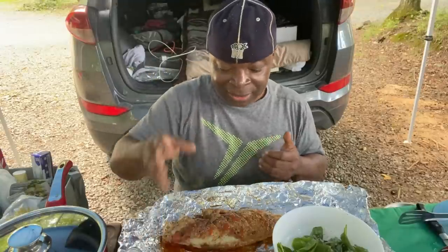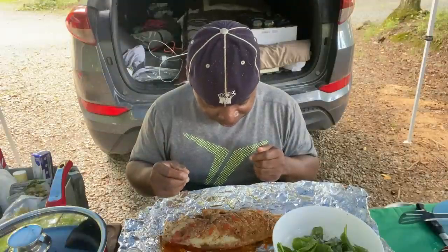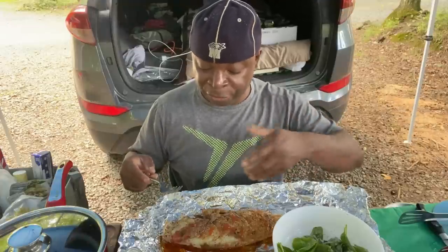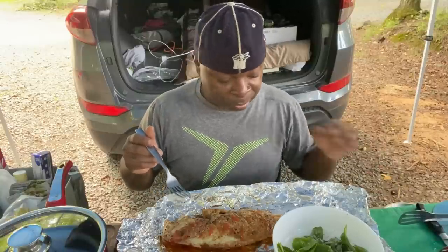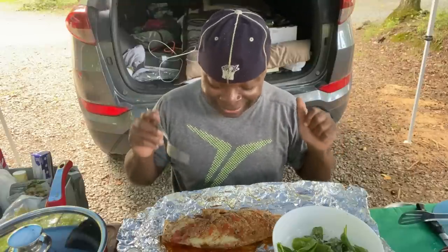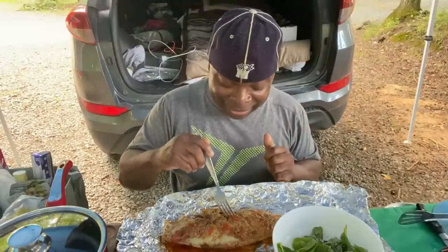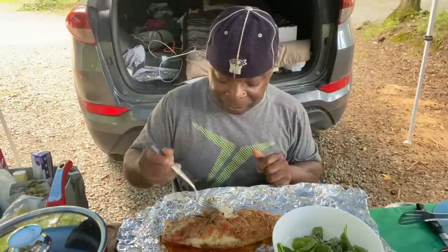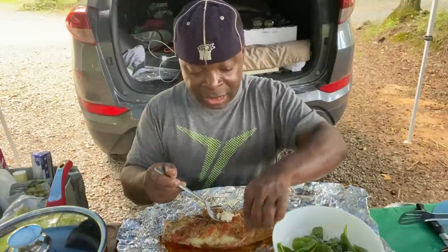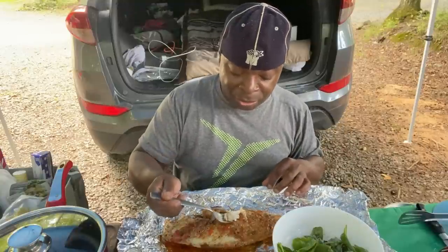Say some grace. All right, I had so much trouble turning this fish over. I managed to turn it over, but I lost a lot of it. But anywho, let's go in. Woo, I'm excited. This fish got bones in it. What in a hootenanny? I thought this was a boneless fish.